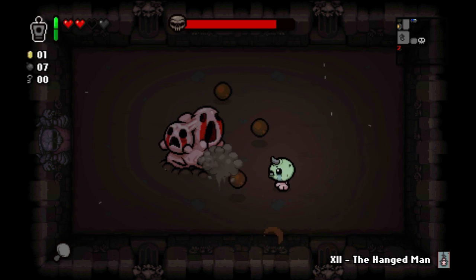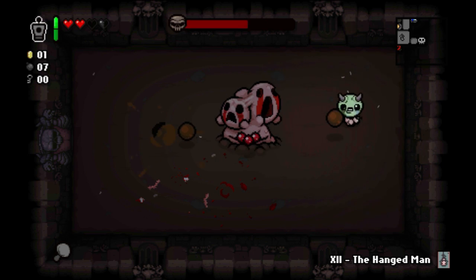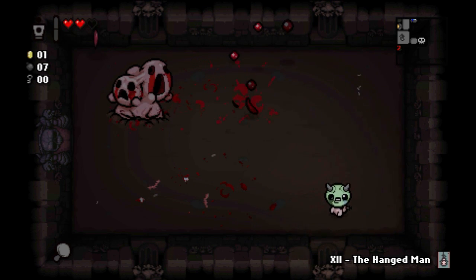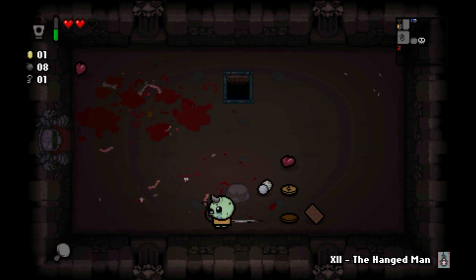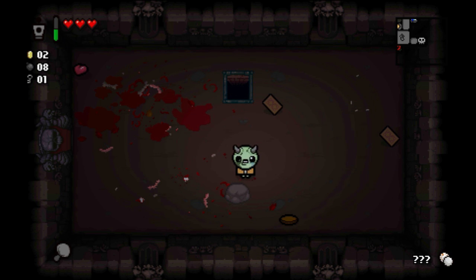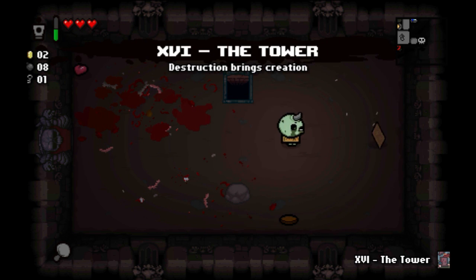You've also got trinkets, and you've got things like tarot cards and pills. Pills have random effects, tarot cards stay the same, roughly all the time. I love the stuff we can get sometimes. The butt penny, wealth of gas, lol. But yeah, I'd really like to see the performance get better in a patch.